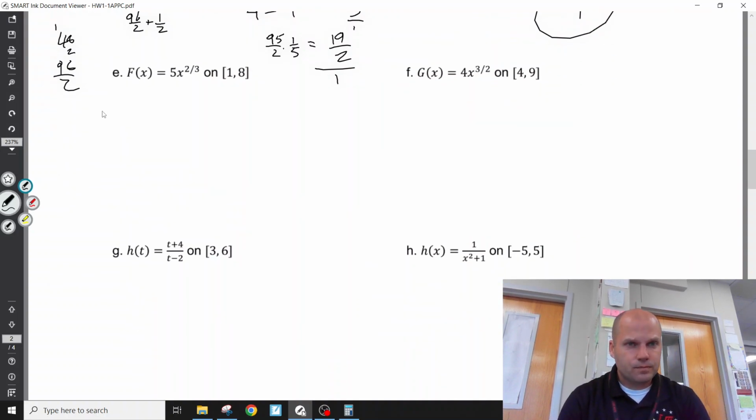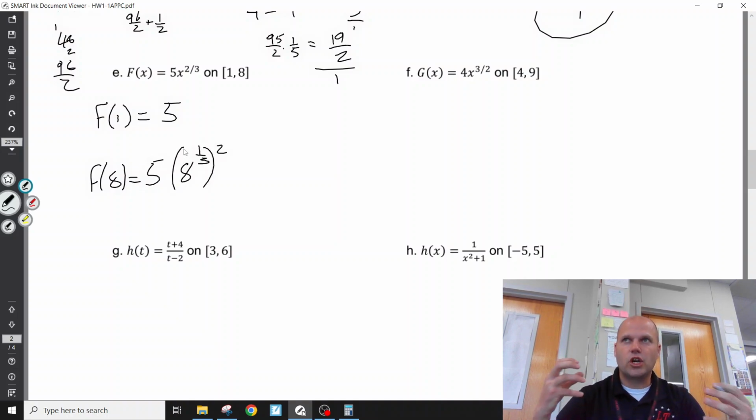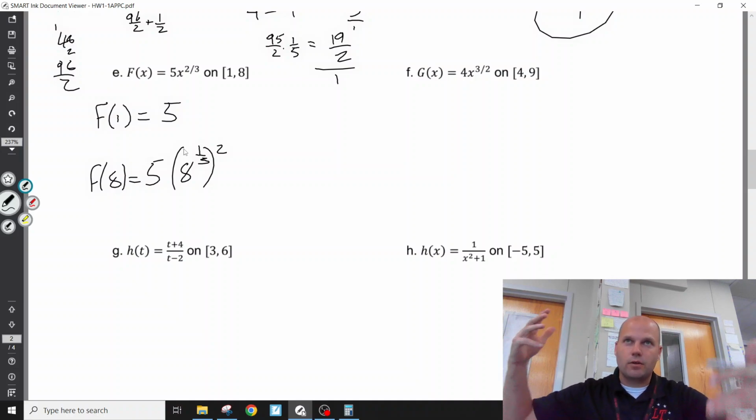Oh, cool. You guys remember fractional powers? They're not disappearing on you. g of t: 1 to the 2/3 is 1. 8 to the 2/3. What's 8 to the 2/3? Some of you just never jumped on the way that we did it in class. I saw it on your tests. We split this into a root and a power. 2/3 can be written as 1/3 then squared. Some of you kept doing squared then a third.